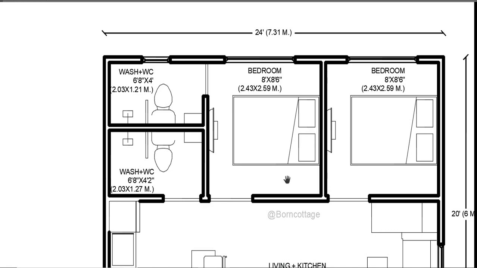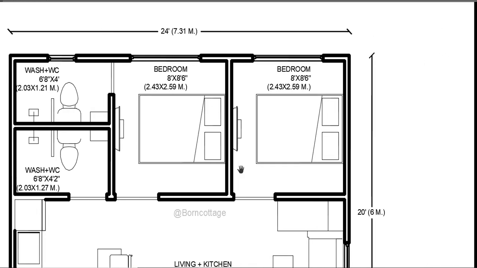of this washroom. If we go on the right side, so we have bedroom number 2. Here you can see the bed arrangement, TV unit arrangement and also a large size window for ventilation and light purpose. So this is the floor plan of the house you are watching on the screen.